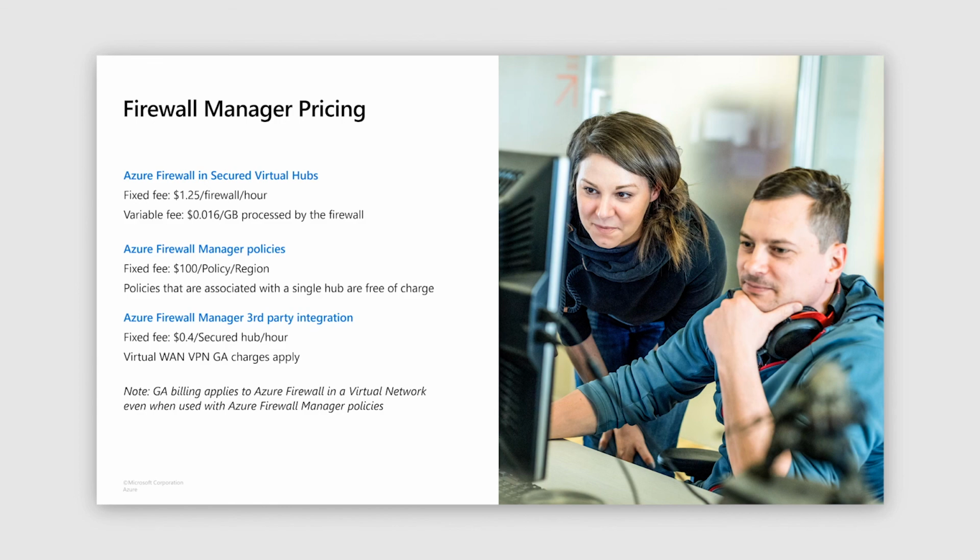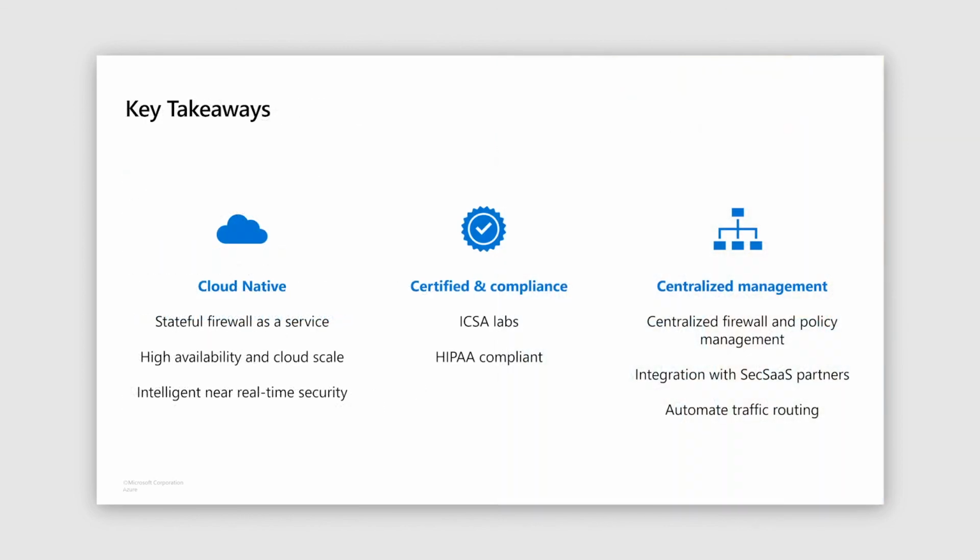In conclusion, Azure Firewall was created with Azure customer needs in mind. You can also use Azure Firewall for securing traffic in a hybrid network between on-prem and Azure, filter egress traffic to the internet, and secure Microsoft PaaS services. It's certified by leading external agencies. You can also use Azure Firewall Manager to centrally deploy and manage your organization firewalls.